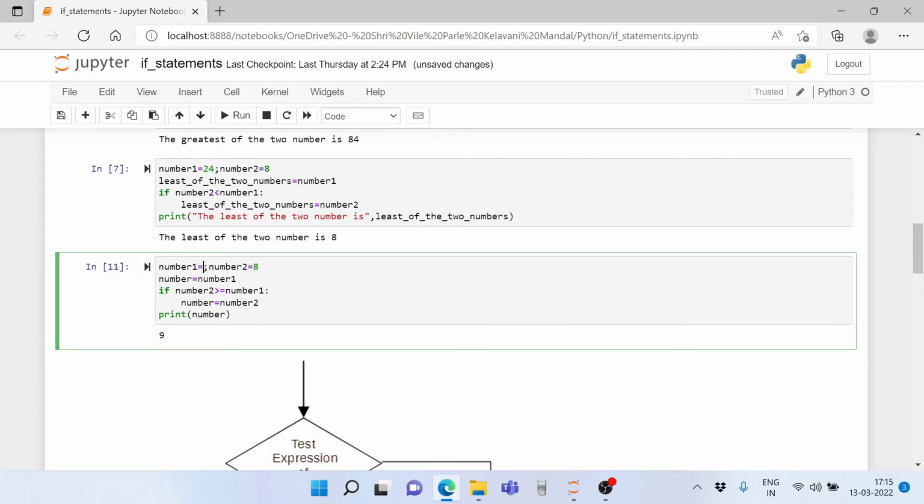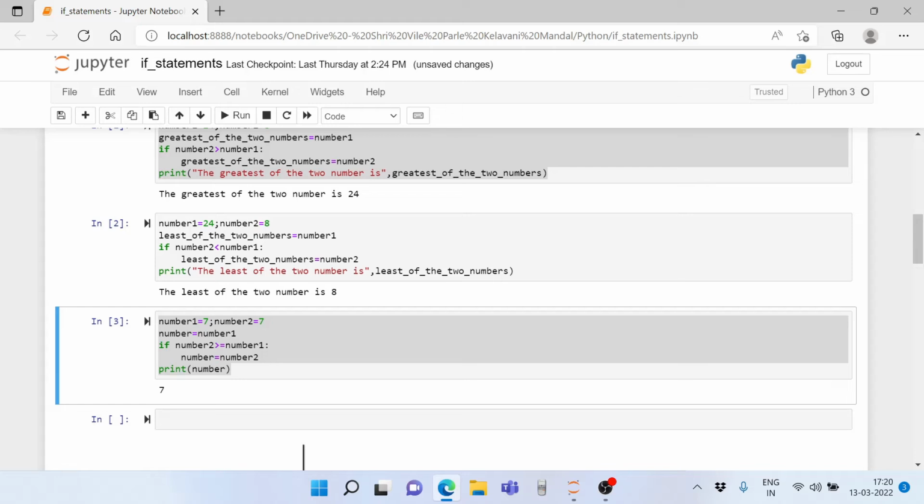Now if I put this as 7, run this. So it will take 8. Because what has happened now is number 2 is greater than equal to number 1. Yes. So if I even reduce this to 7 now and rerun it, it's going to assign.